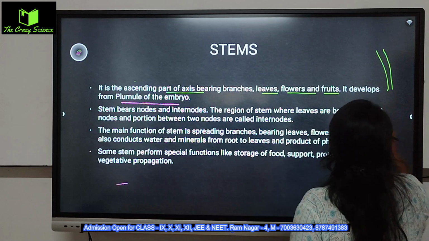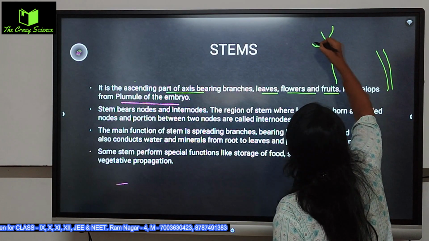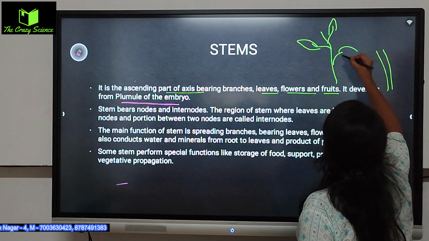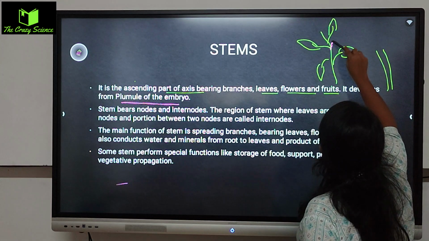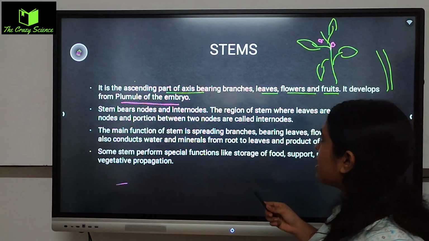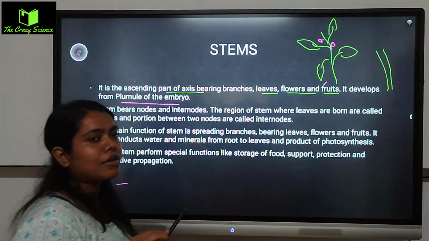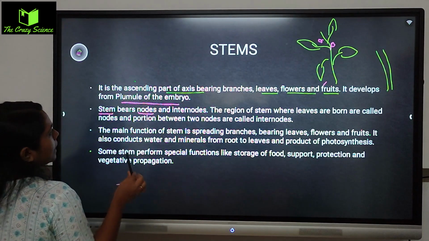Okay, তো basically stem টা কি? Stem is the most important part, where it bears, এটা কি bear করে নিয়ে যায়? It bears the leaf and then flower, right? And then flower, তো অনেক কিছু জিনিস এটার মধ্যে থাকে, and also the fruits they bear. So it's quite a strong kind of structure. Stem bears the nodes and internodes.